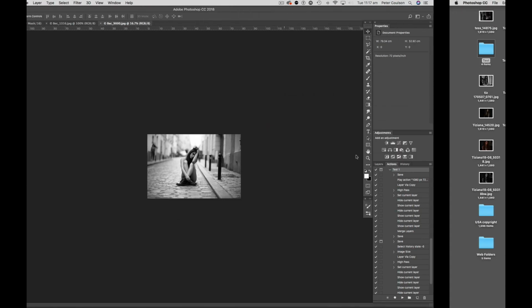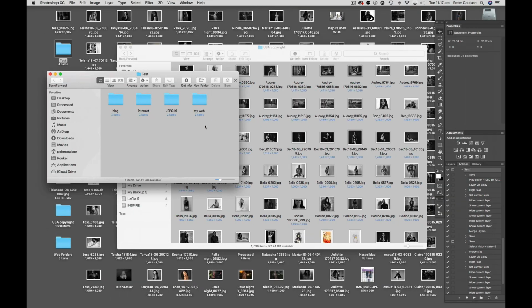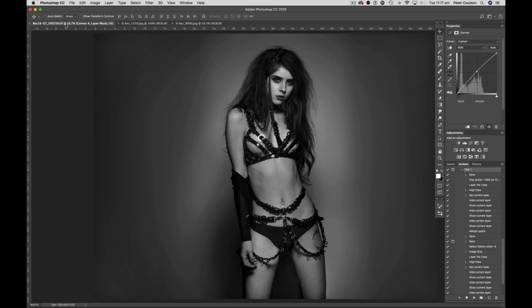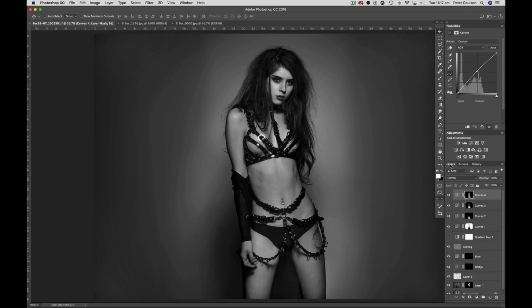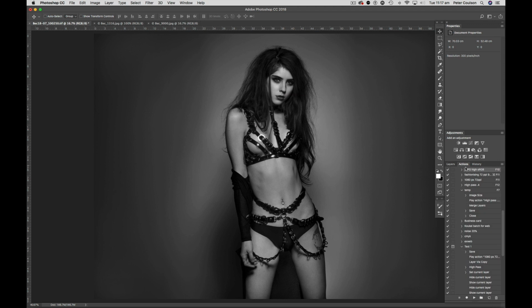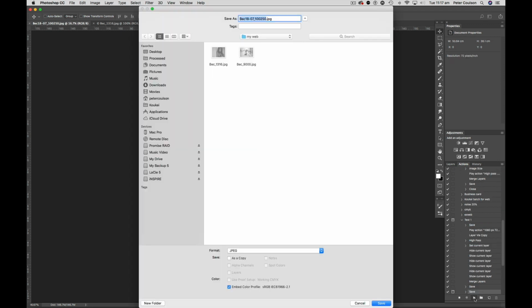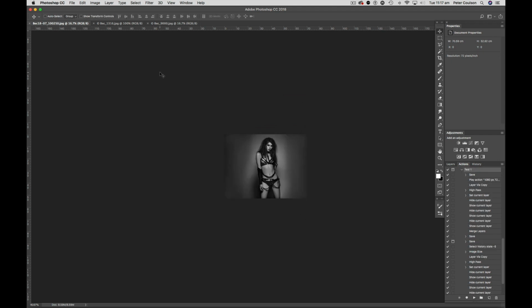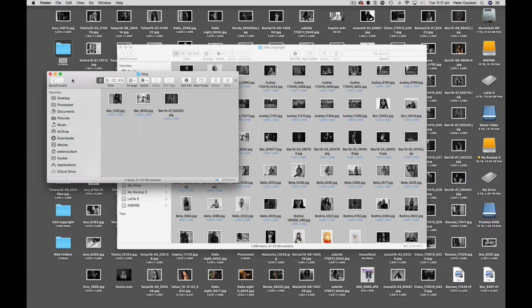And if I bring up that folder again now, you'll see each of these folders has 2 pictures in it. So it's gone through and played that action perfectly. So one more time, if I just go back to one other picture you haven't seen, I'll just quickly flatten this down. And so I go into my actions, I go down to my test, I hit play. It will play all those actions. It will stop for the My Web one. It's going to ask me once I hit save what size I want it. 189 sounds fine on 10. I think if I went 11, it's going to go, yeah, it's a fraction big. 10's fine for me. Run it at 10. Okay, it'll run through, it'll play all the rest of the actions, and I go back in that folder. Now you'll see I have 3 images in each folder.